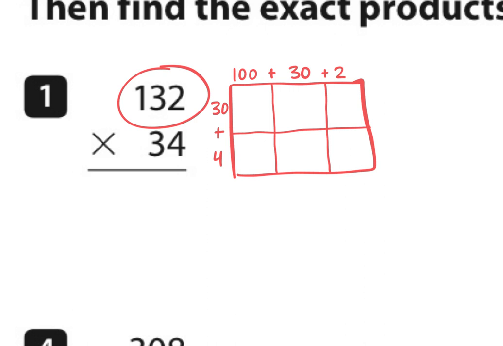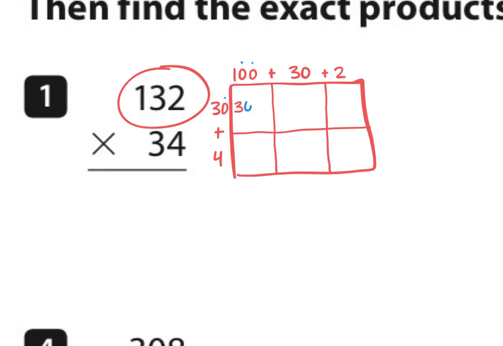I like to start, you can really go in any order that you want to. I love to start in the top left corner and go across the top row, and then start in the bottom left corner and go across the bottom row. So that's what I'm going to do. So if I have 30 as the top row and 100 as my first column, I'm going to do 30 times 100. And I know that 3 times 1 is 3. And I also see that I have 3 extra zeros. So 1, 2, 3, right?